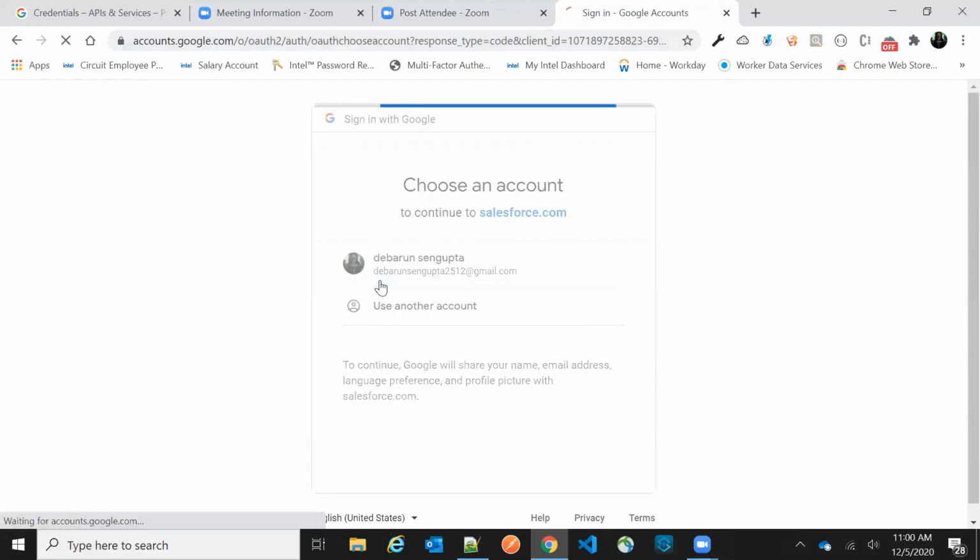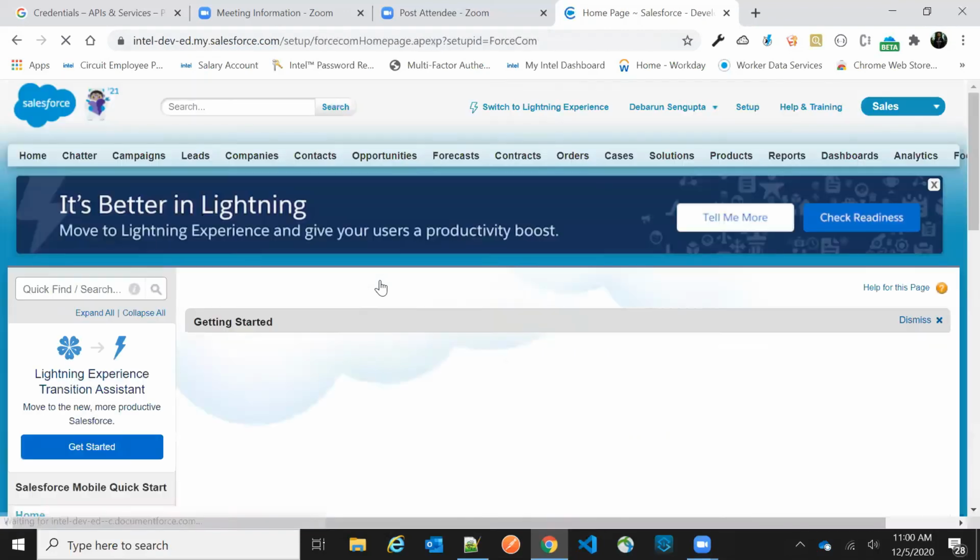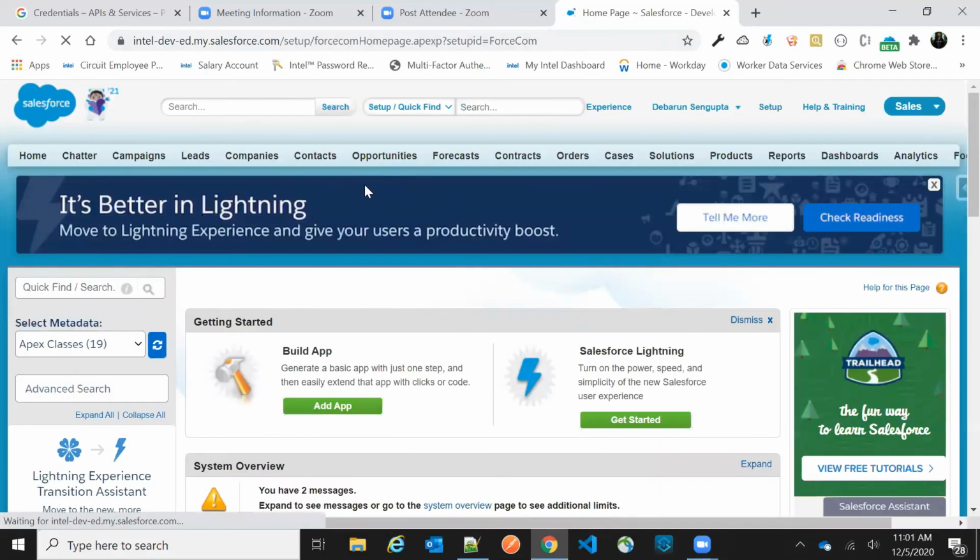You just choose the account, and once you choose the account, it validates your Gmail credentials with the Gmail server, and if it authenticates successfully, it comes back to this URL. That is the relying party, the Salesforce org in which we were trying to log in. So this is how the entire OpenID thing works, and this is how it needs to be configured. Thank you.